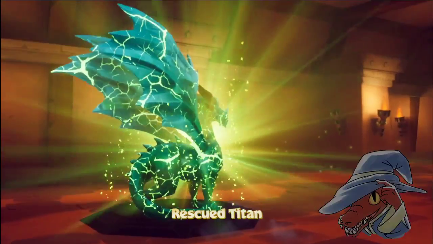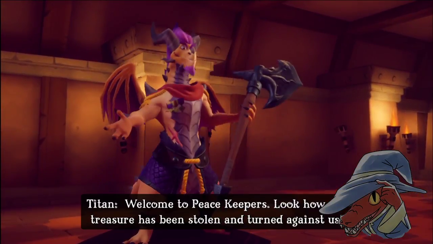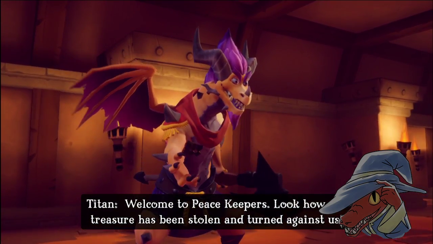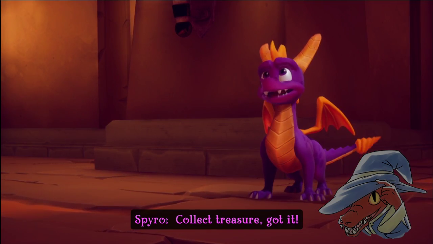Hello there? Welcome to Peacekeepers. Look how our treasure has been stolen and turned against us. Please, recover our treasure, Spyro. Collect treasure. Got it.